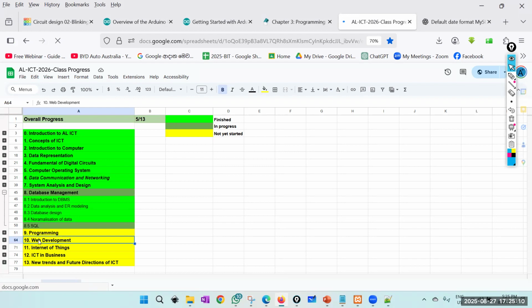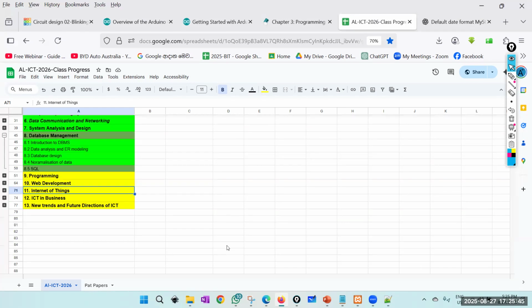The other three topics are very small topics. This we can do even in 2 sessions. Internet new trends, we can do in another 2 sessions. That means we can do those two subtopics within 1 month. But Internet of Things, you need at least about 1 month again. Okay, so that means we are going to finish your syllabus pretty soon, possibly by the end of this year. Okay, right. So we stop at this point.